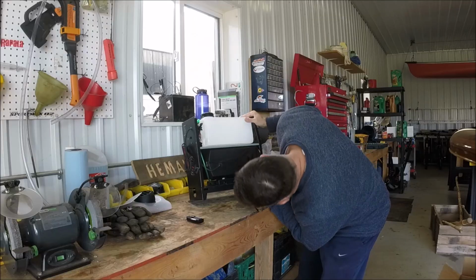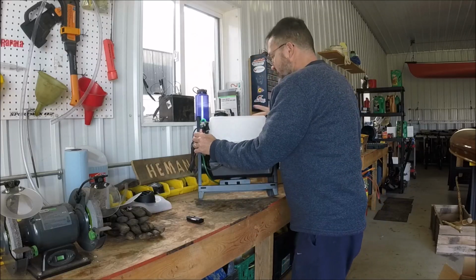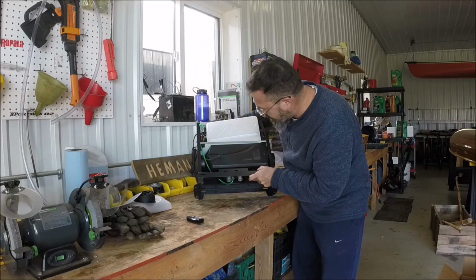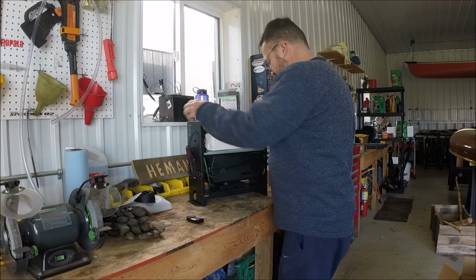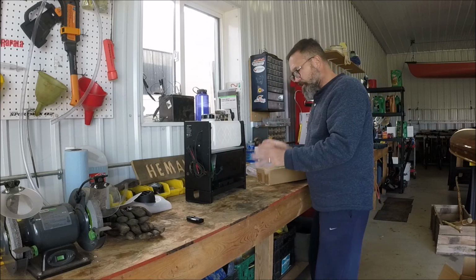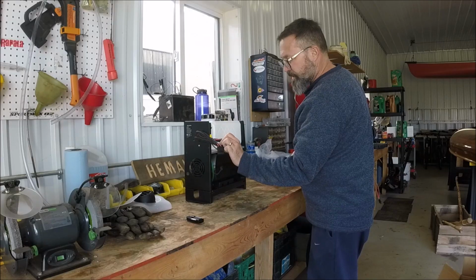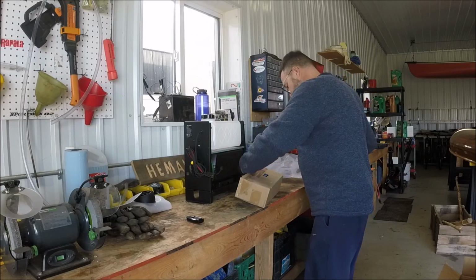Or is it underneath? Haha, it's underneath. Okay, so the exhaust looks like it's underneath. Interesting. Okay. So we have a little bit of assembly. I have to connect a power source, so it comes with 12 volt leads, positive and a negative. And then let's see what accessories they gave us.